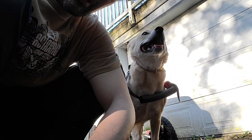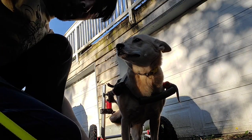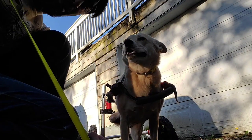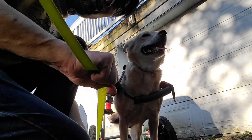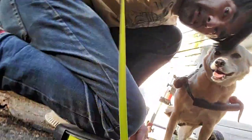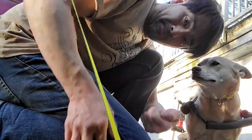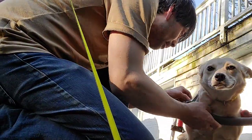So it's just showing Sammie the structures of behavior as well. If you see her, she came over to me just now. She wants to get out, obviously, but she's like, well, why is my back still turned to him? Right? So what I've done is I've taken the lead here. See, it's loose. I put my hand on my knee, and I'm going to wave my entire body on the retractable, so that if something happens, he doesn't pull away, and if Dave does run, I can pick it up right away because I still have 26 feet, and then I can press down the brake, and it stops right away. So I'm going to let Sammie out here.